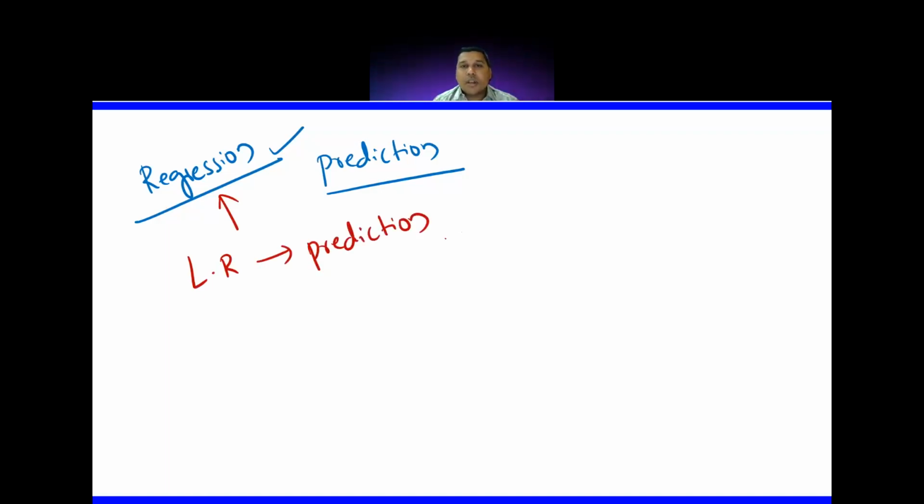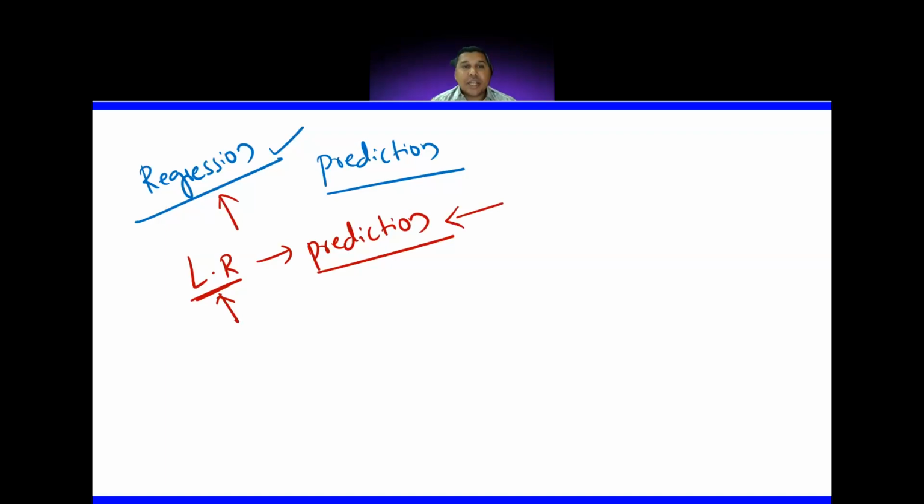For problems where, for example, you want to save money for purchasing a bike, regression will help you identify how many months you have to save so that you can purchase the bike. Or if you want to go for a trip, how many months you have to save your money so that you can go on the trip. For those kinds of predictions we use linear regression.